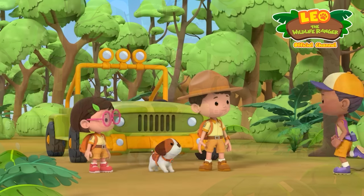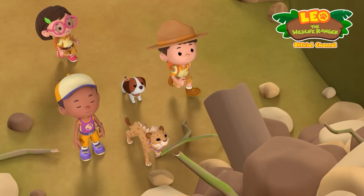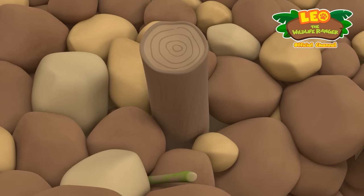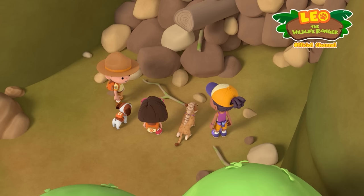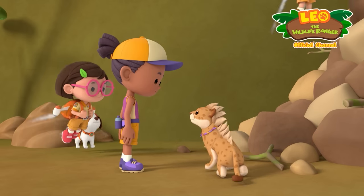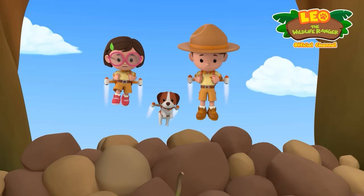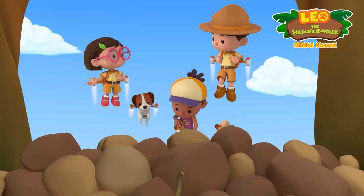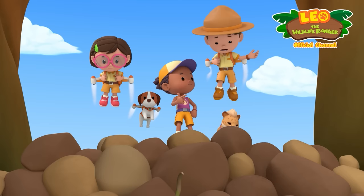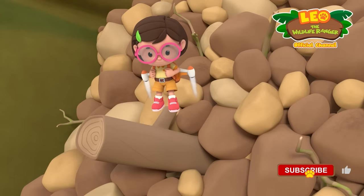Over here, Leo! I found something! Oh no! The earthquake must have caused this! Listen! A mountain gorilla! It's coming from the other side! Wait here, Jane! We'll see what's over there! Jetpack, activate! We found him! The earthquake must have separated the silverback leader from his troop! He's trapped! So what should we do now? We'll have to clear the rocks and lead him back to the others! But how? If we pull this log out, everything should come tumbling down!